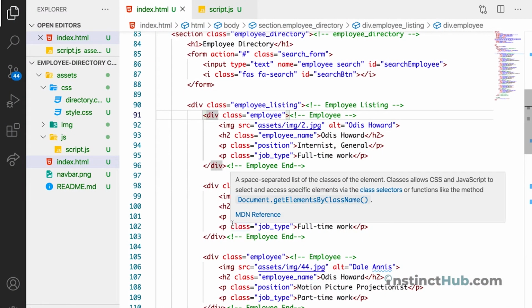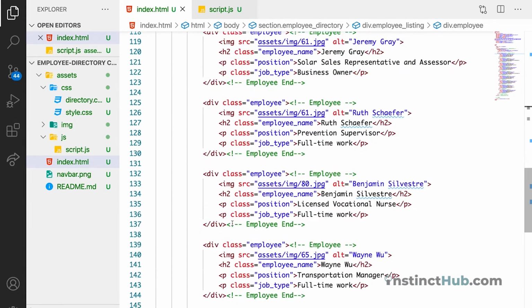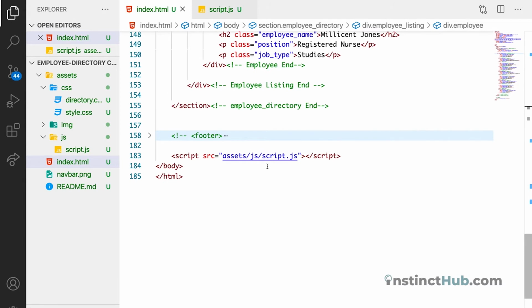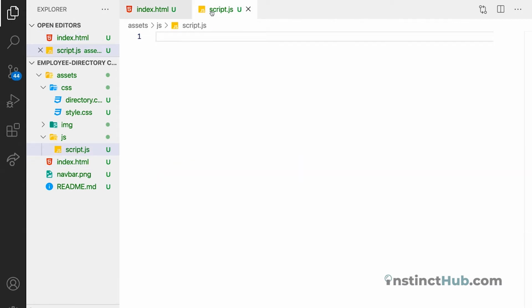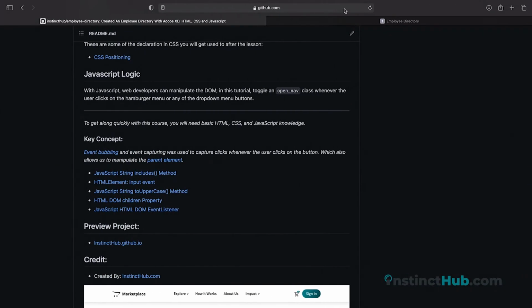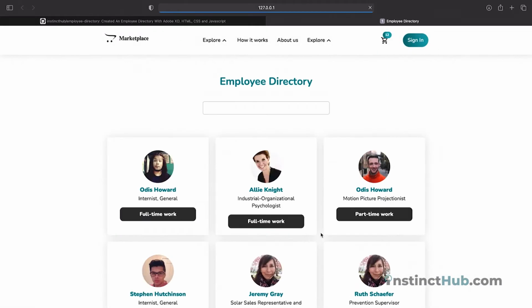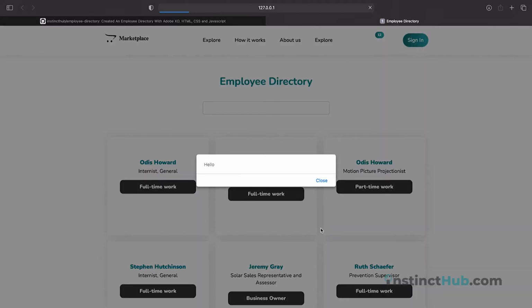First, to get our JavaScript running, we need to create our JavaScript file, then link it to our project and confirm that the JavaScript is properly linked. If you check the bottom of this document, you'll see the linked file, and I have also created the empty file. To confirm that everything is well and intact, we can use the alert function just to make sure that everything is working. So we can just say hello, and if we save it and go to our web page, you should be able to see a dialog box. Let's reload it. You can see what we have, which is cool.